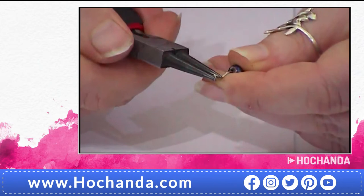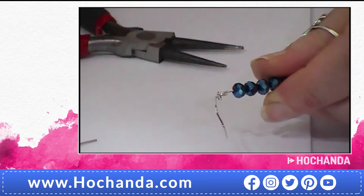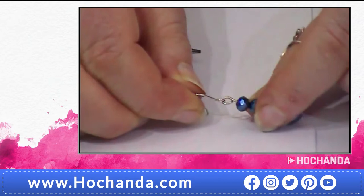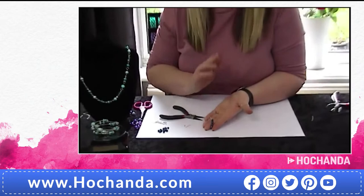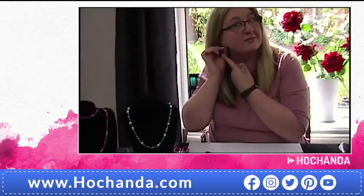You might need to do it in a couple of stages. Just stop before you get to the edge of the loop, then pop your earring hook on and thread it through. Finally, close the loop off with the pliers - you do need to make sure the loop is fully closed with no space. That's one earring made - you can see how quickly that is! Really simple, and a great one for kids too: they can make a present for mum, gran, or auntie. The earrings have a lovely drop to them.